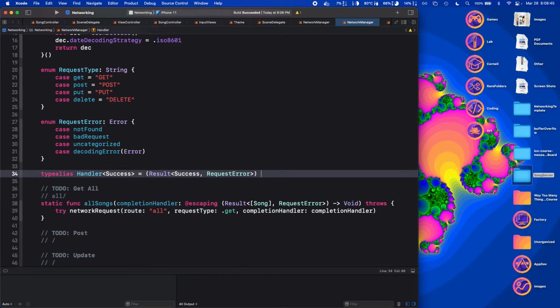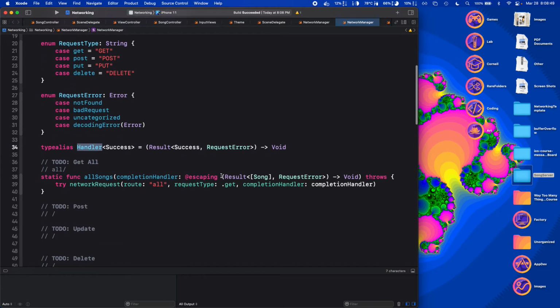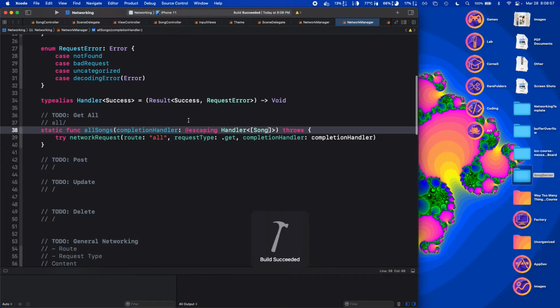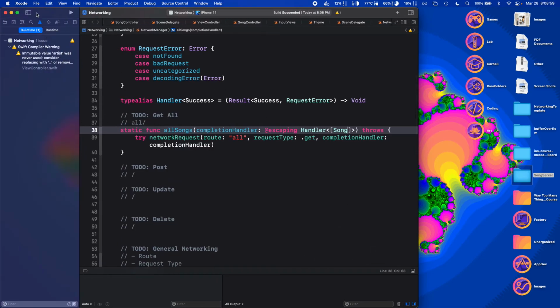And it's actually a function that will take that and return nothing. And so then if I want to simplify this, I can put it as an escaping with a success of a list of songs. And that's good. So now we can try to integrate that.